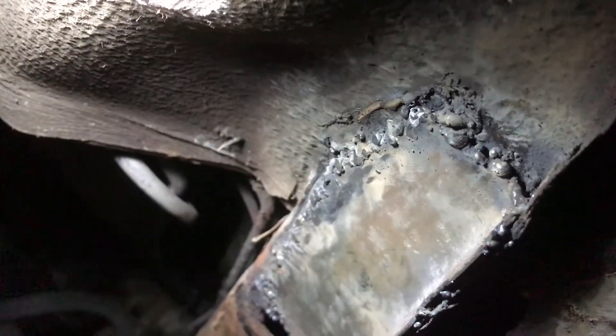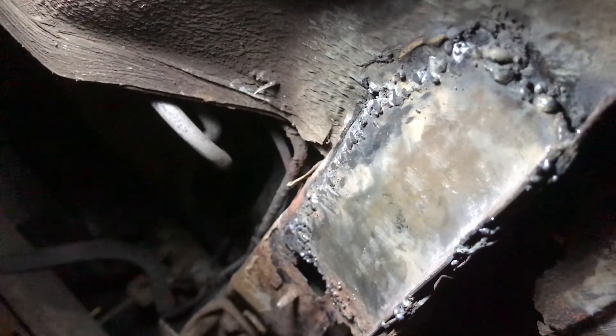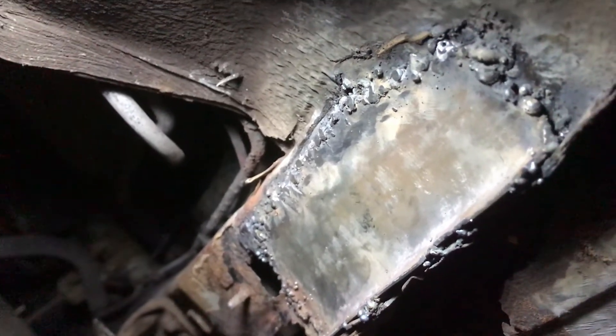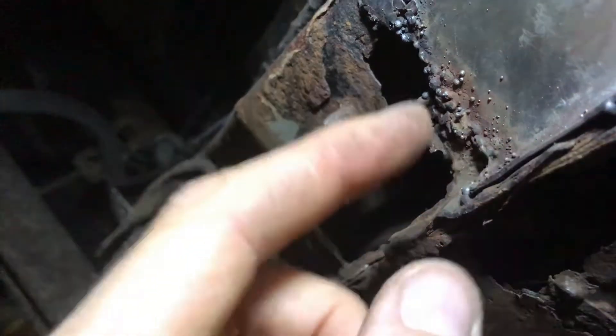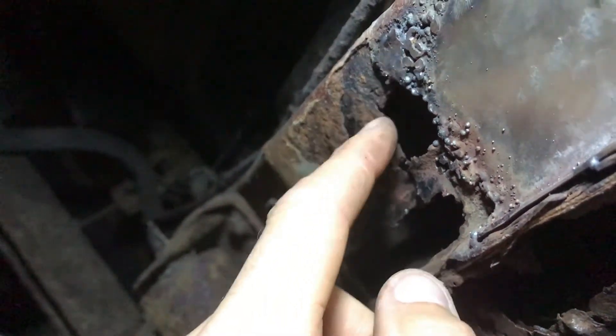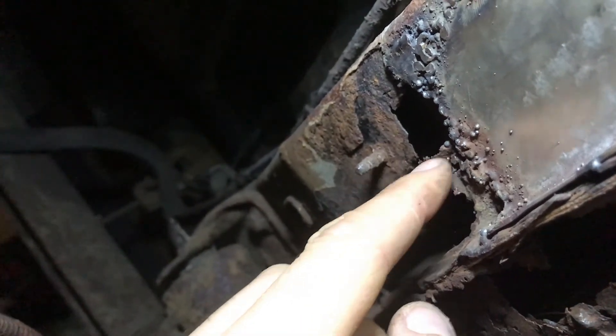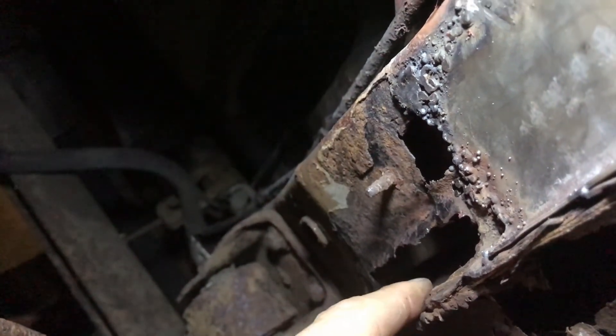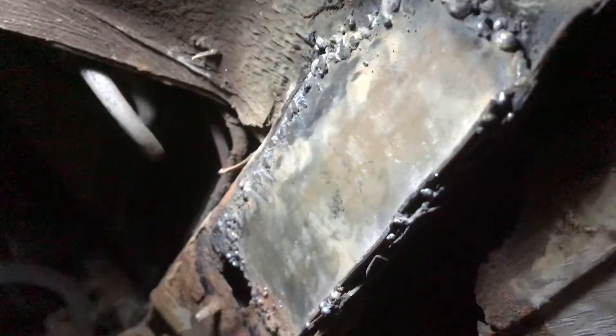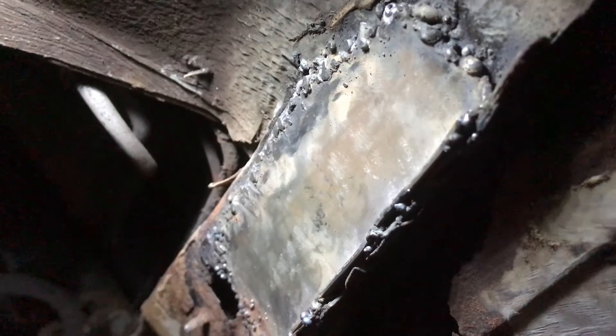So I've had pretty much a full day and I've managed to do that plate. It's not the neatest, it's not going to win any awards, but I think it's on there pretty well. I might just go over that little bit and clean that little hole next time I get the welder out. I've cleaned up the next hole too — that's a drainage hole, so I just need to tidy this section up and make a plate that goes round and comes back. But yeah, as a first go on the car, I'm pretty happy with that one.